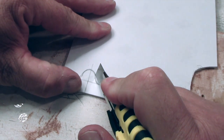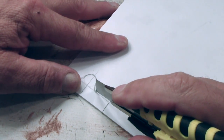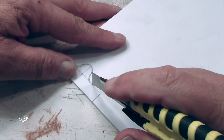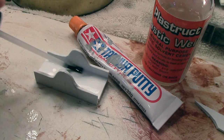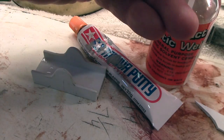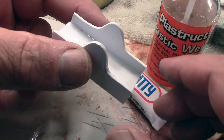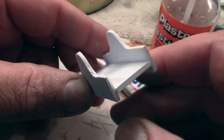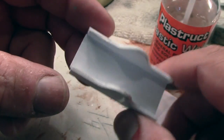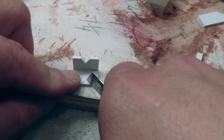Polystyrene sheet plastic isn't too different from PVC, so for some of the finer details in this model, I'll be combining the two. Plastruct solvent cement is great for joining plastics, which is why I found this at my local hobby shop. It's also good for bonding ABS parts and acrylics, but even though it's not specifically listed on the bottle, it can work with PVC too.